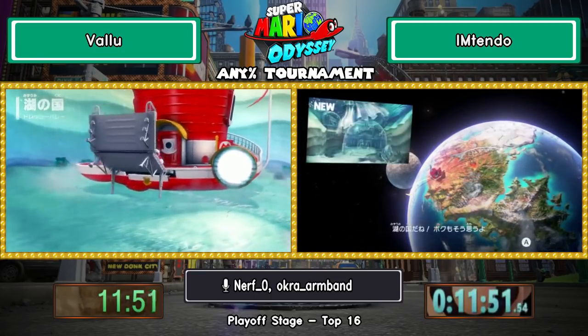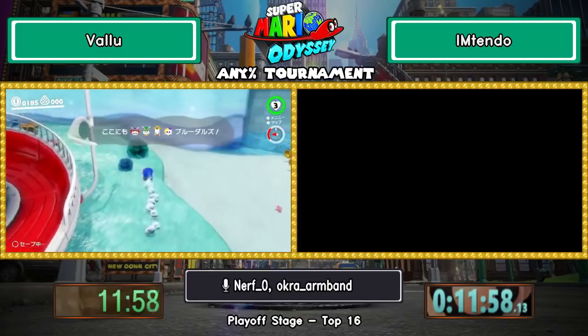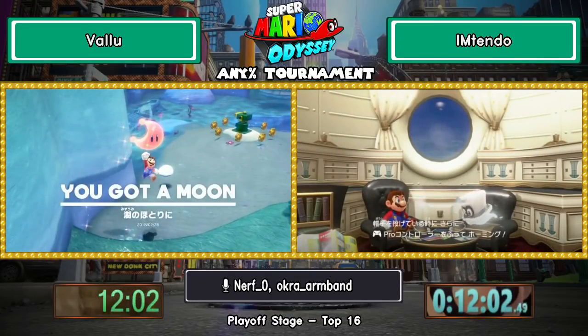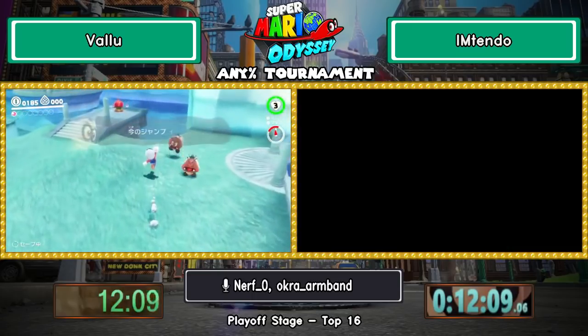There's not a lot of moons available to us before beating the boss, so this route has been set in stone for a while. Just small movement optimizations have really trickled their way in here, like how we see Vallu throw his hat out. The standard there used to be just a triple jump. We've found that, well, here's a small time save.